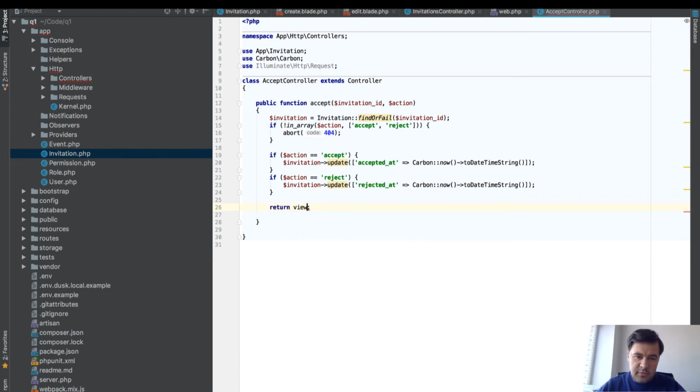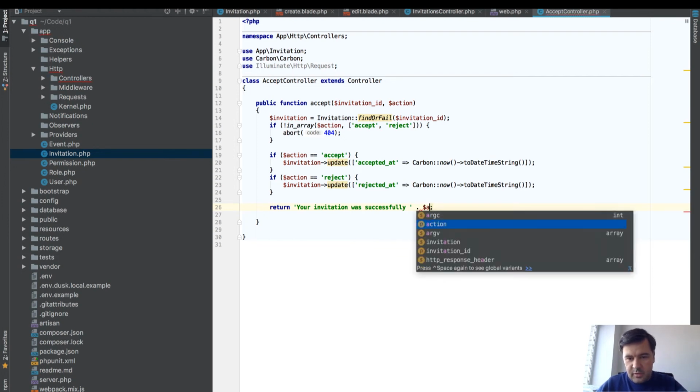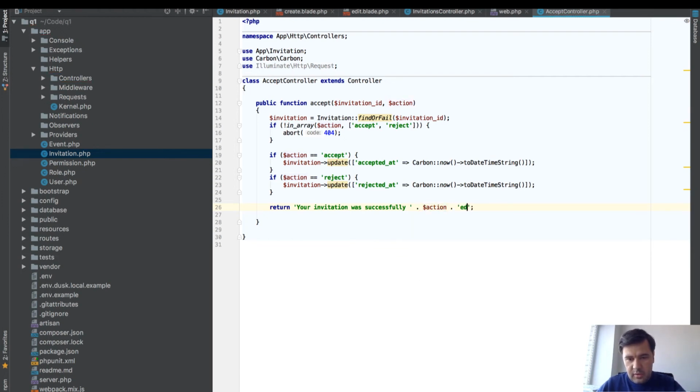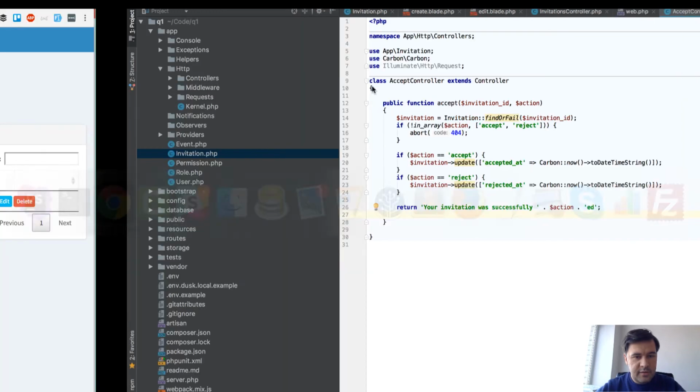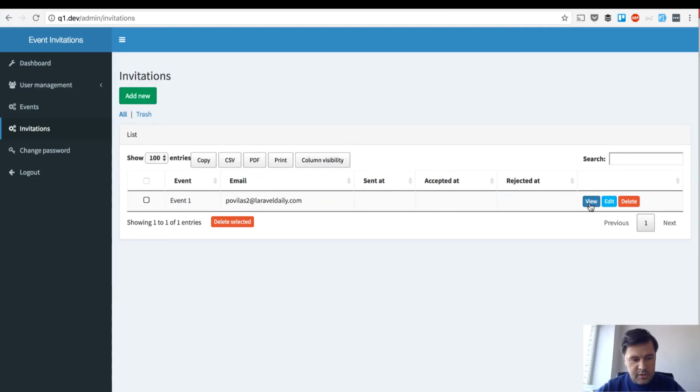Actually, let's not return view, let's just return the message of your invitation was successfully accepted or rejected, but let's put the variable here, accepted or rejected. So now if we have our first invitation here with probably invitation ID 1, yes, that's correct.